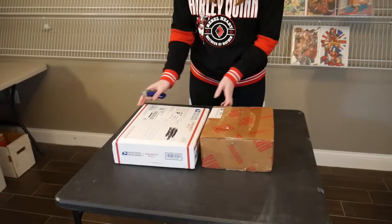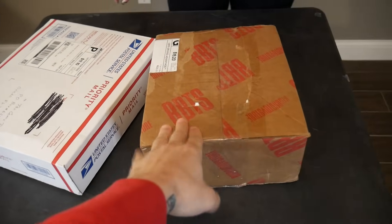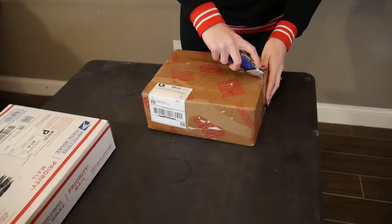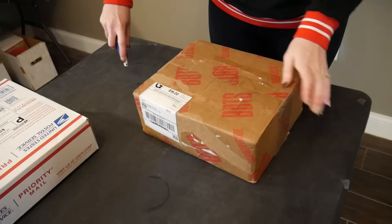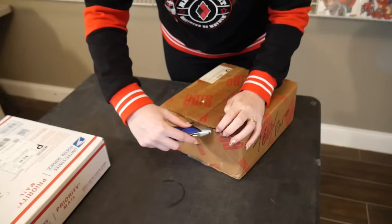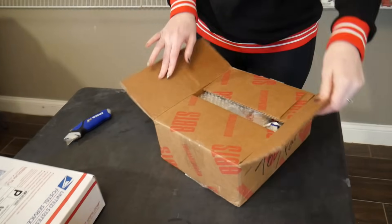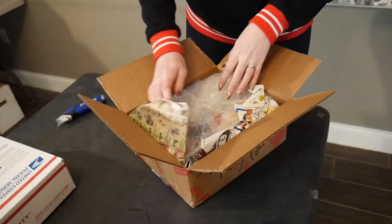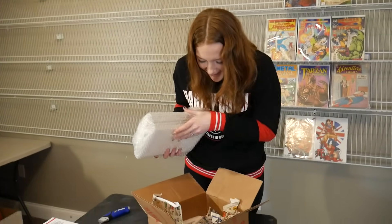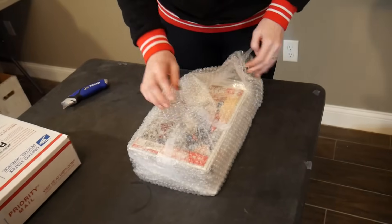All right, which one do you think we should do first? They're both equally heavy. When I got them out of the P.O. Box, they were all super heavy. Let's crack into this one. There might be slabs in here. I think they're all raws — at least in the message, he didn't say anything about slabs. So I would think they're all raw books, but it seems like there's a lot of stuff in here. It is super heavy. Pretty excited. I wonder what's going to be in here — if it's like modern or bronze books. We've never had someone send us books from a personal collection before. Packaged very nicely. Oh man, that's a lot of comics. That is a huge stack of books. There's like 25 books in here or something. Thank you so much, Richard.